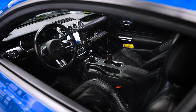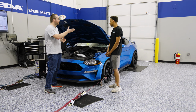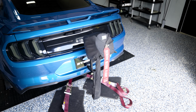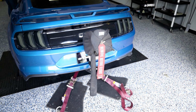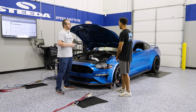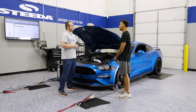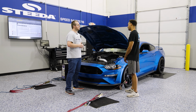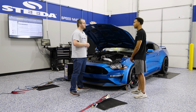It's a street car. I love that it is such a high power car, but it's still a stick shift. You intend to take this thing down a drag strip, right? Yes, of course. The fastest it's been is a 9.6. We were still trying to learn the boost controller, so it wasn't really making the boost it should have, and still just learning the car. But 9.6 is the fastest. I think it trapped like 152, so it definitely had more in it. Now I plan to get this thing into the 8s and pretty consistent 8, maybe mid 8-second stick car.